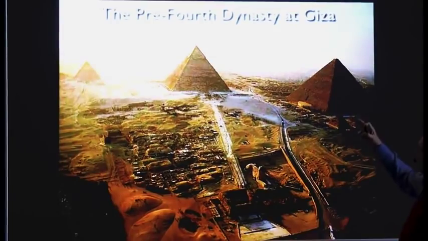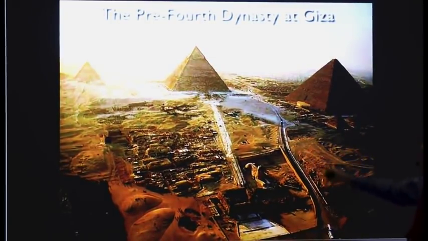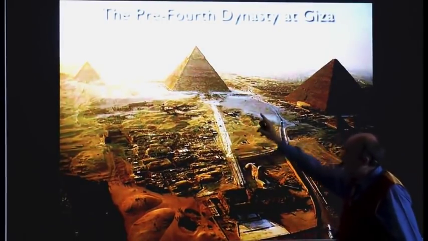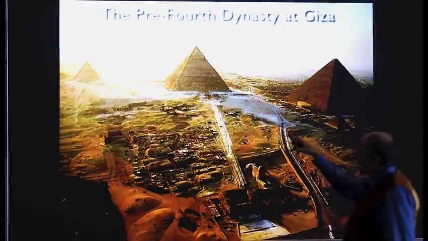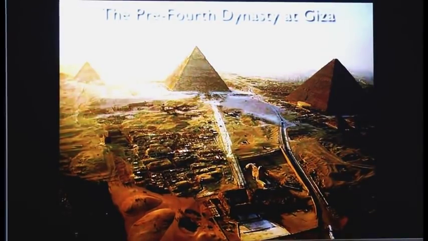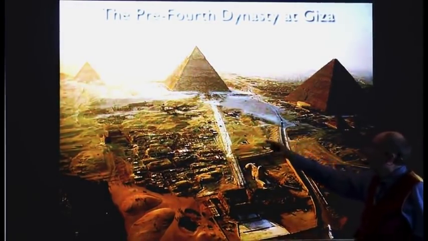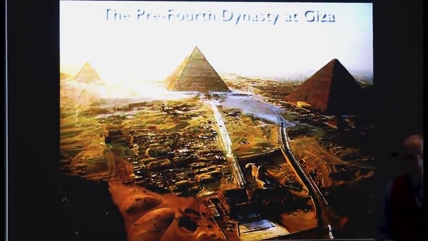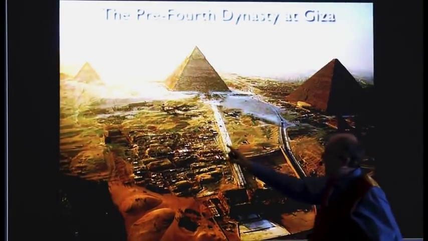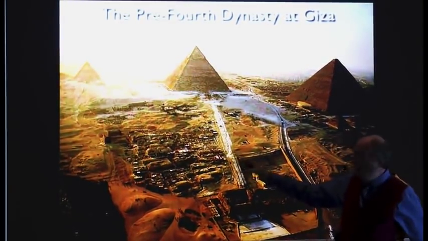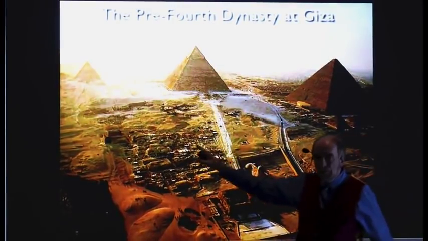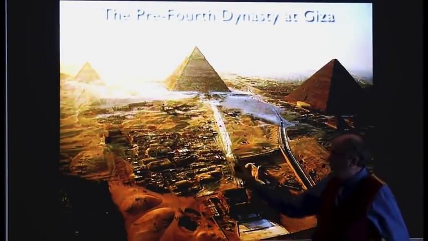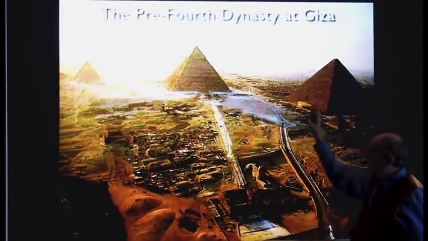I don't know if you ever noticed, but when you're coming down this road towards the Sphinx, there is a quarry here. It's mostly filled with sand, but there's a quarry running around here, and there's a quarry on this side over here. Now we know from inscriptions found in the quarry that the blocks taken from here were used for the Khufu pyramid. But why did they leave this in the middle? Why did they carve the blocks out of here and out of here? They didn't know that was going to get built there. This causeway is earlier than that and that.